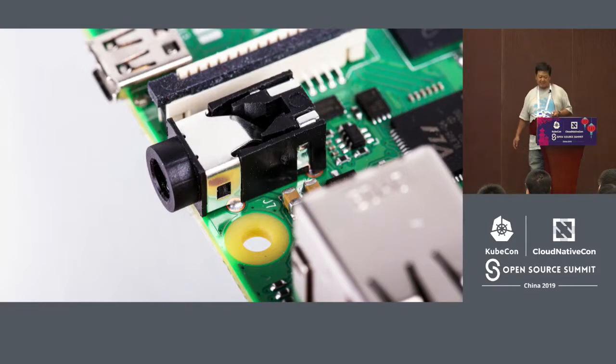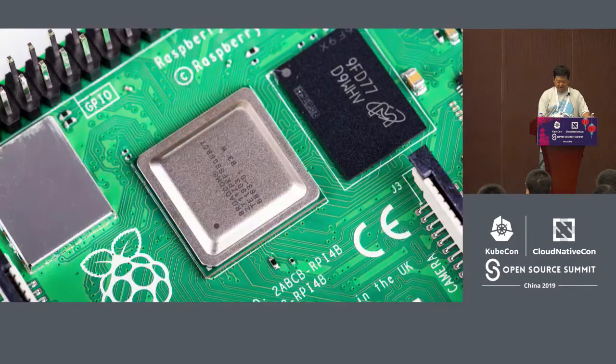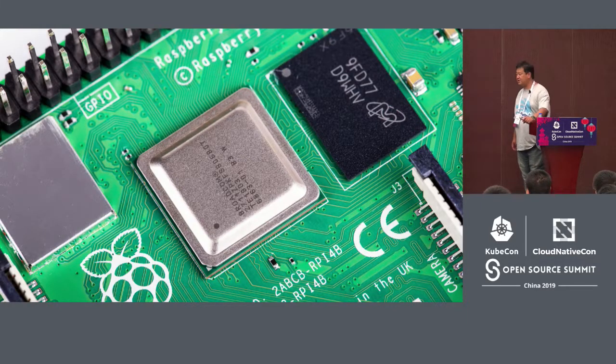This is the Raspberry Pi at a glance. It has analog audio inputs, and the CPU is the latest A72 processor. You can have 4 GB at max. The Raspberry Pi 3B Plus used to have 1 GB at max, but the Raspberry Pi 4 now has up to 4 GB for 64-bit applications, and you can also use the old 32-bit Raspberry applications on it. It is a good spec for both 32 and 64-bit applications.